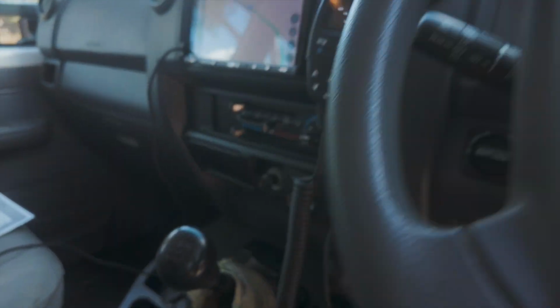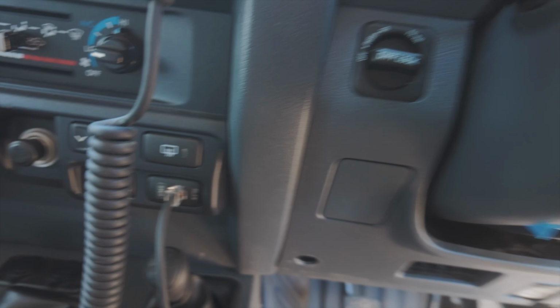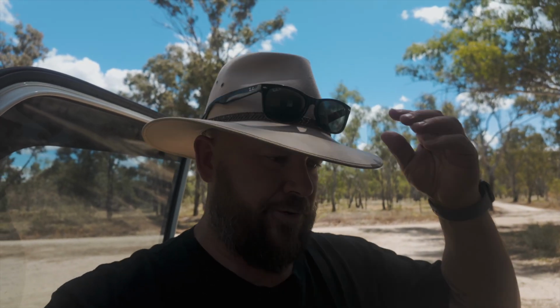This vehicle already has, because it's a GXL, the diff locks front and back. What I was going to say with the Apple CarPlay and talking on your phone through Apple CarPlay when you're driving this thing, because these are reasonably loud vehicles, it can be hard for the other person to hear you.